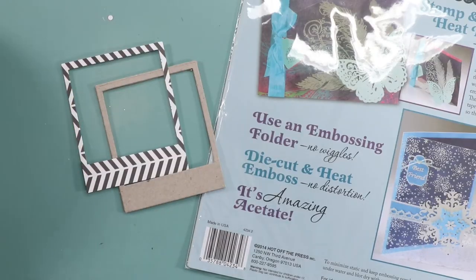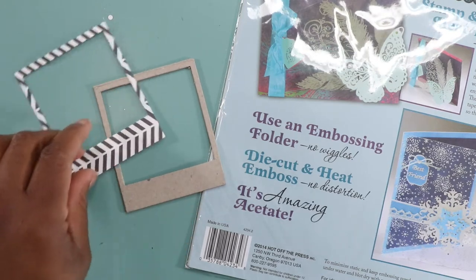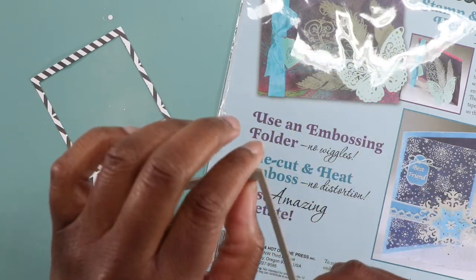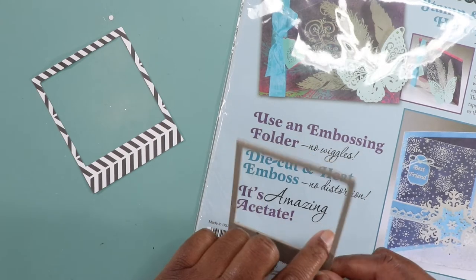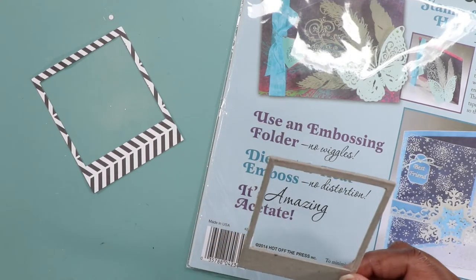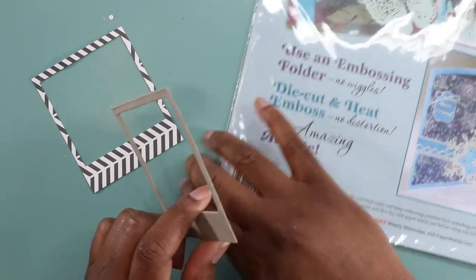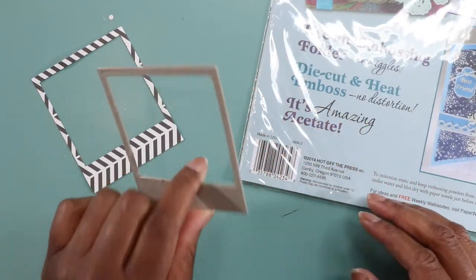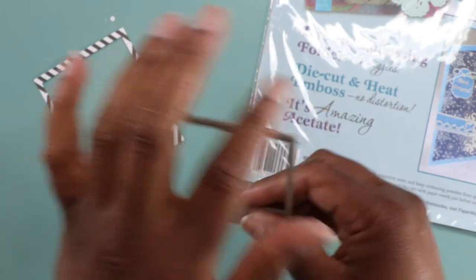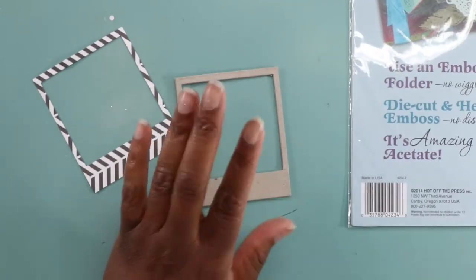All right, so now we are ready to do the frame part of our tag. I cut mine out of chipboard just because I wanted to give it some easy dimension, or what I thought would be easy dimension. Usually I use fun foam, but I was out of white fun foam, and I had this bright purple, and there was no way to cover that up. So I'll use chipboard, and then I can add gold foil or gold ink on the edge. I'm going to try that out and see how I like it.